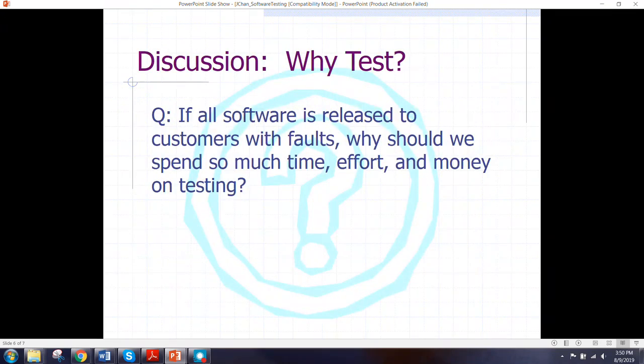So next, let's have an in-class discussion on why we do testing, right? I'd like to ask you a few questions. Question number one is really, can you imagine if WeChat released a new version of its software without all of the backward compatibility tests, right?